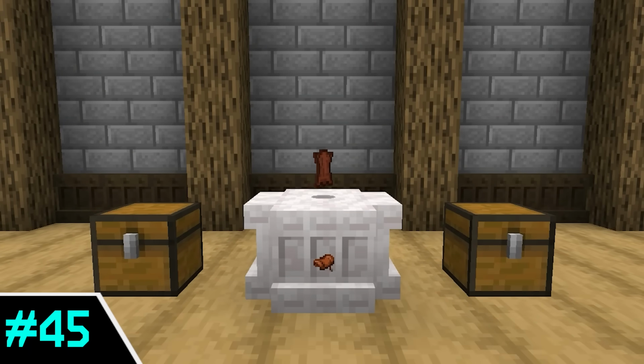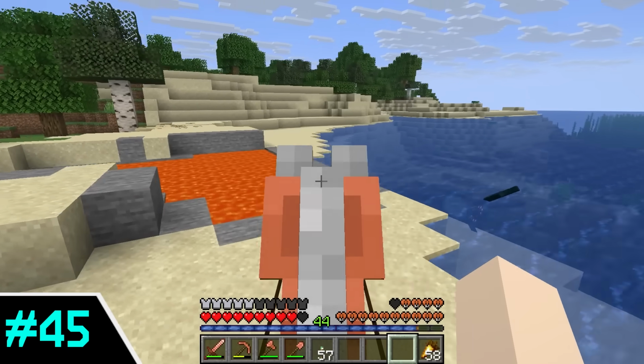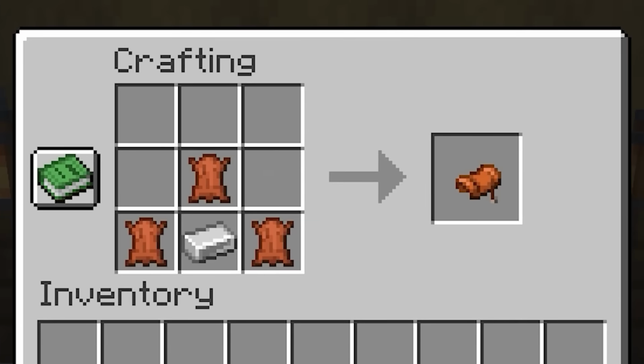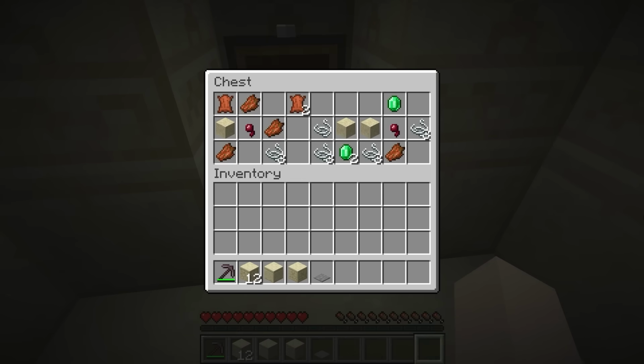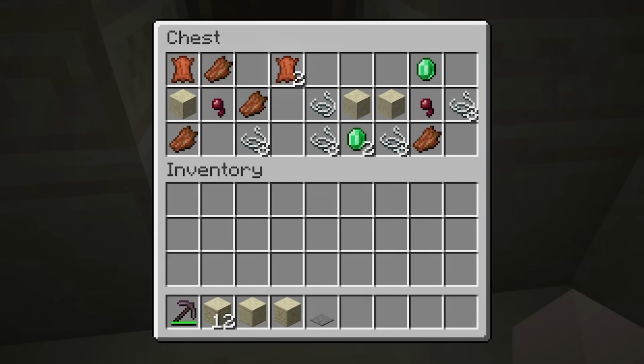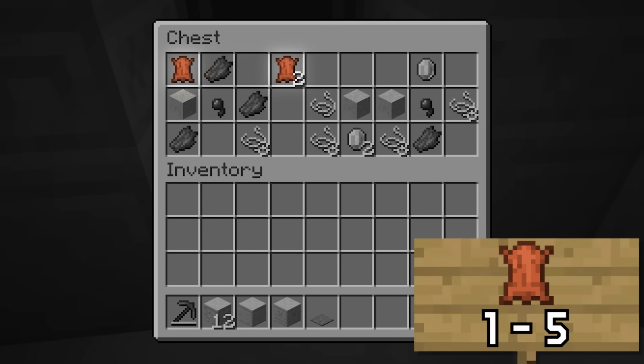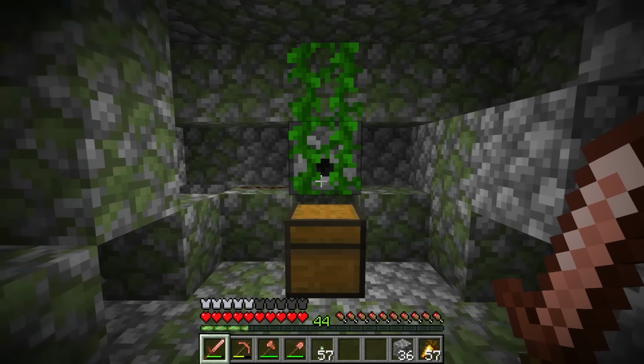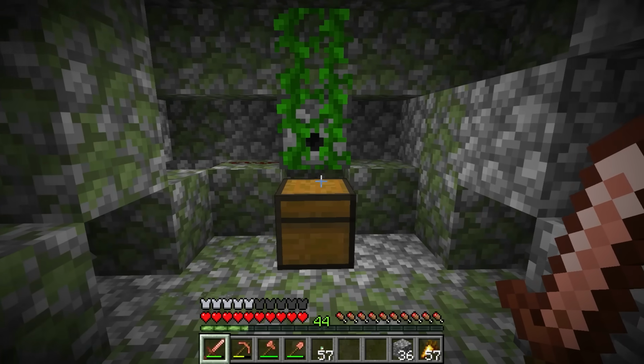45, leather replacing saddles and structures. As we'll see later in the list, after all of these years, saddles finally got a crafting recipe in the Chase the Skies drop. To go with that, instead of finding saddles in many structure chests, you'll now be able to find 1 to 5 leather instead. On average, that comes out to 3, which is the exact amount you need to craft a saddle. Although knowing my luck, I'll probably only get 1.